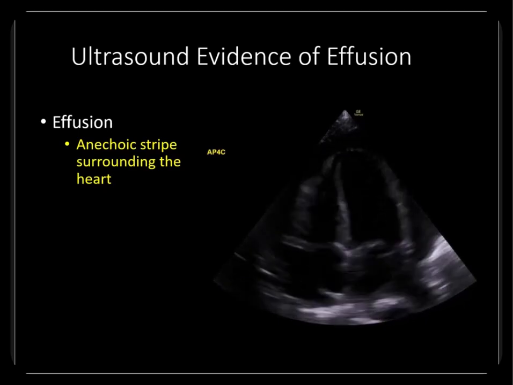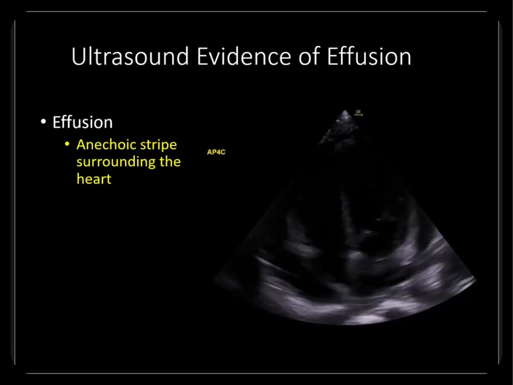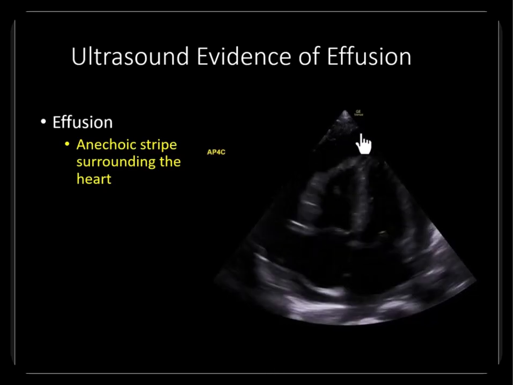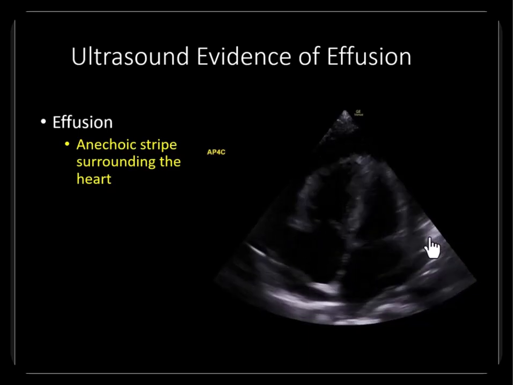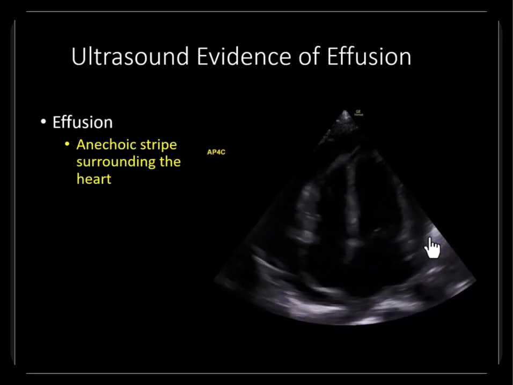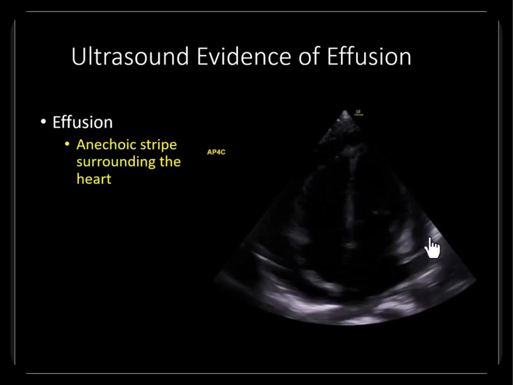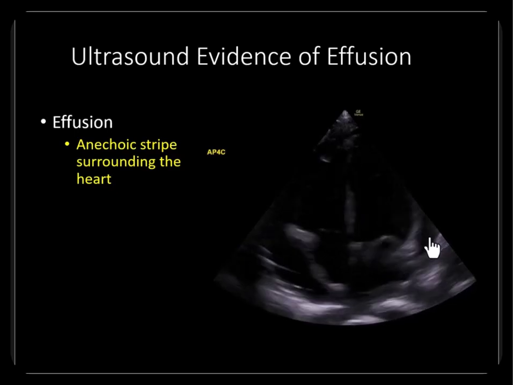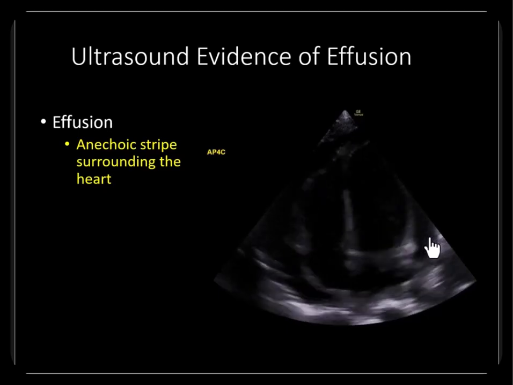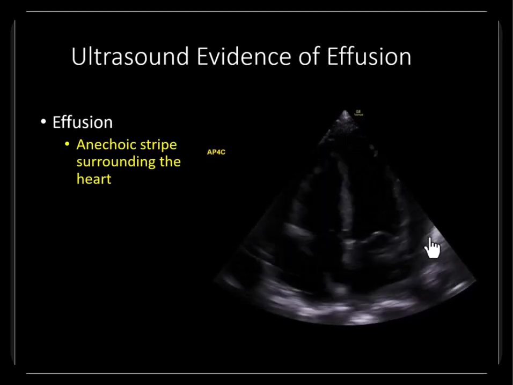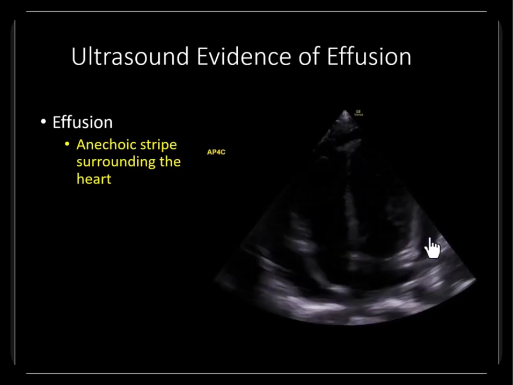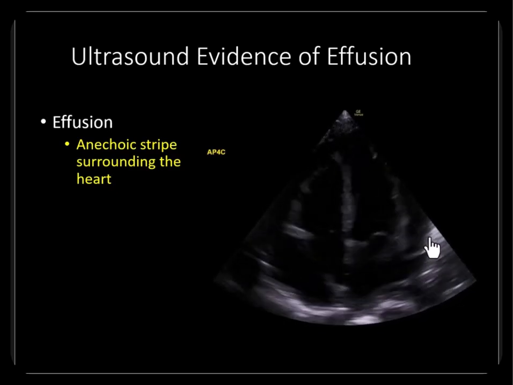So let's begin with talking about effusion and what an effusion looks like on ultrasound. You can see here we have an anechoic or black fluid collection between the visceral and parietal layers of the pericardium. So this is what a pericardial effusion looks like on ultrasound. Now, fluid is typically anechoic or black on ultrasound, but in cases of more complex effusions, like those with fibrin, you might see echogenic areas within the fluid. And clotted blood will also appear echogenic as it becomes more dense.